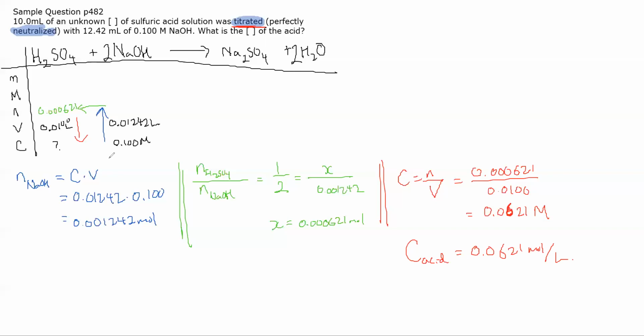I'm going to read it very carefully. You know what? I'm going to type it out. If you want to clear the screen or get another piece of paper or open up your textbook, now is the time. Page 483. Sample question 2. A 0.306 gram mass of potassium hydrogen phthalate, which is KHC8H4O4, wow, or KHP, is dissolved in 50 milliliters of water.